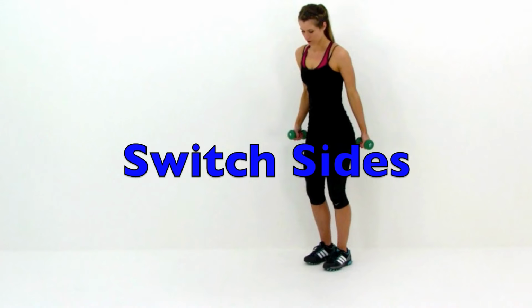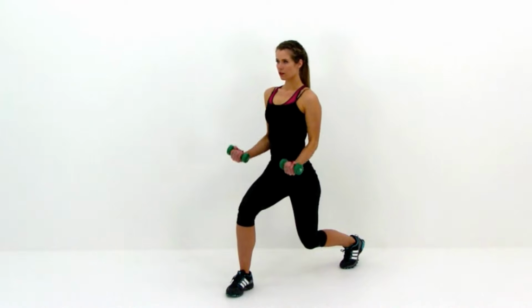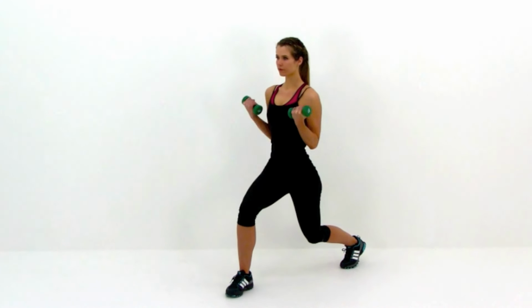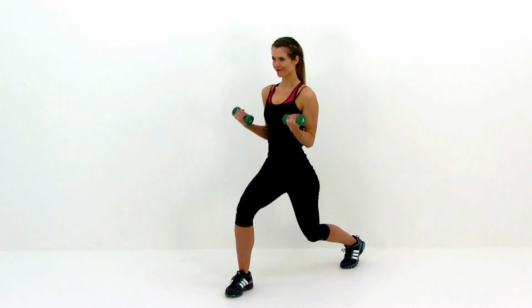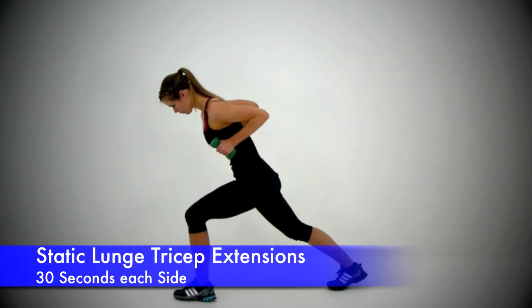And go ahead and switch those legs. Do the same thing on the opposite leg. Get those arms moving again. Nice tight squeeze on that bicep. Remember, keeping those elbows back to your sides. You want that elbow directly underneath that shoulder joint. Almost done. And let it relax. All right, moving on to the next one, the static lunge with a tricep extension.